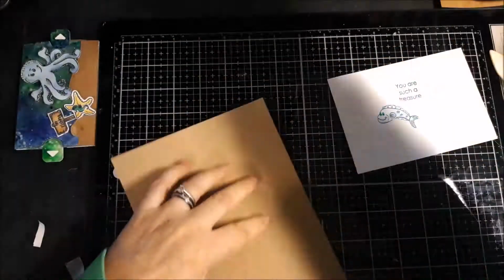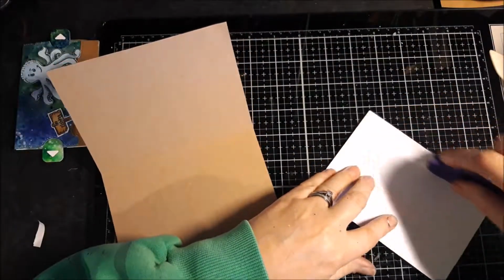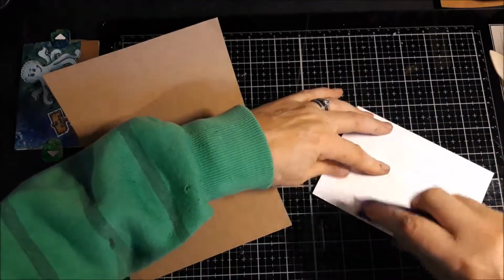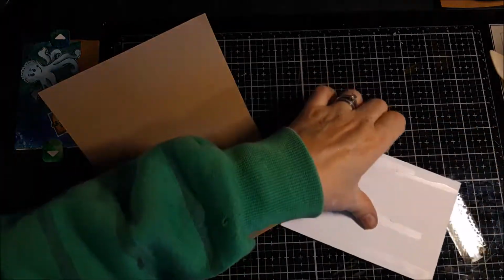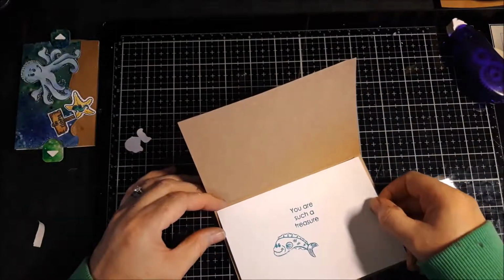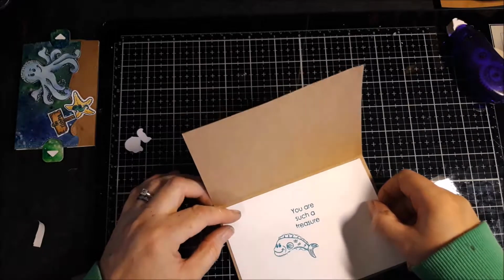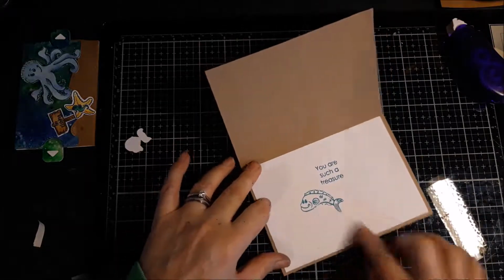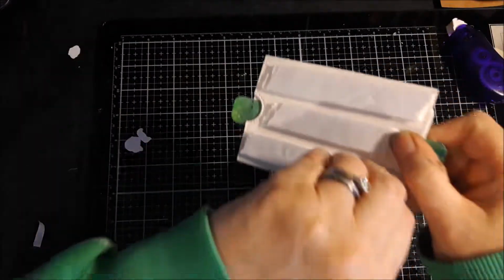Right, we should have a leading ledge, which is that one. We should have a tape runner. Okay, and this is just 5.5 by 3 7/8. Okay, that goes in there, and then you're just going to take your foam tape off the back.